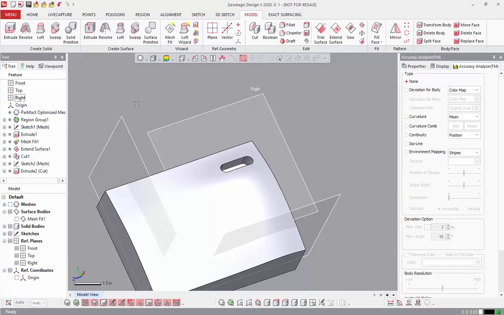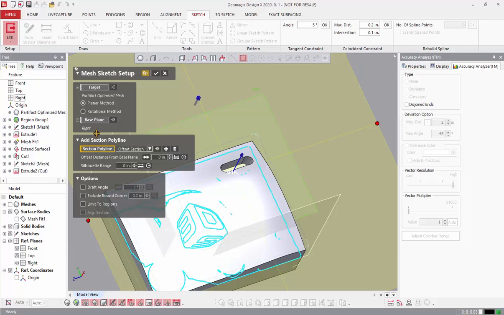So that's most of what I wanted to talk about with regards to the mesh sketch setup, at least. Let's see if there's any other options in there that I missed. So we talked about the base plane being basically immovable. We can offset from it, we can silhouette from it, but the sketch always exists on that plane regardless of where our cross section is actually taken from. We talked about adding multiple cross sections as well, or using the silhouette to help us isolate a feature that's maybe a little bit harder to take a single cross section through, at least.